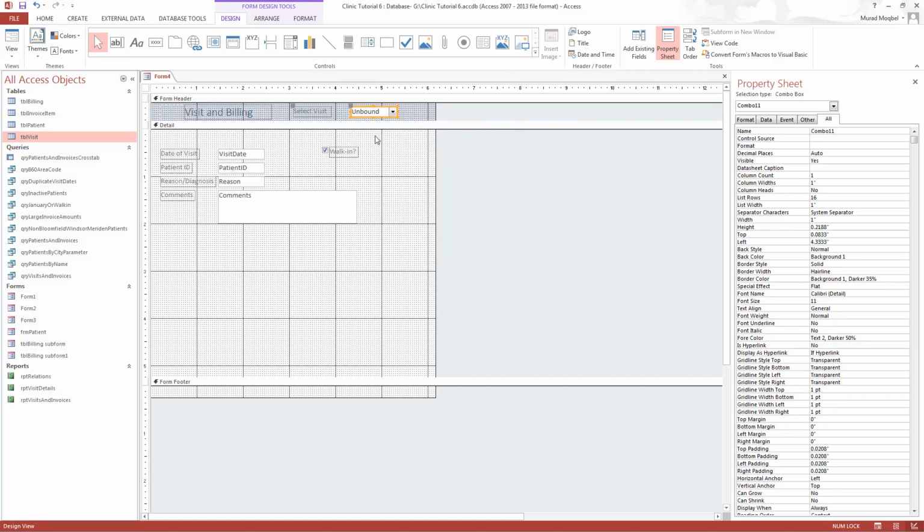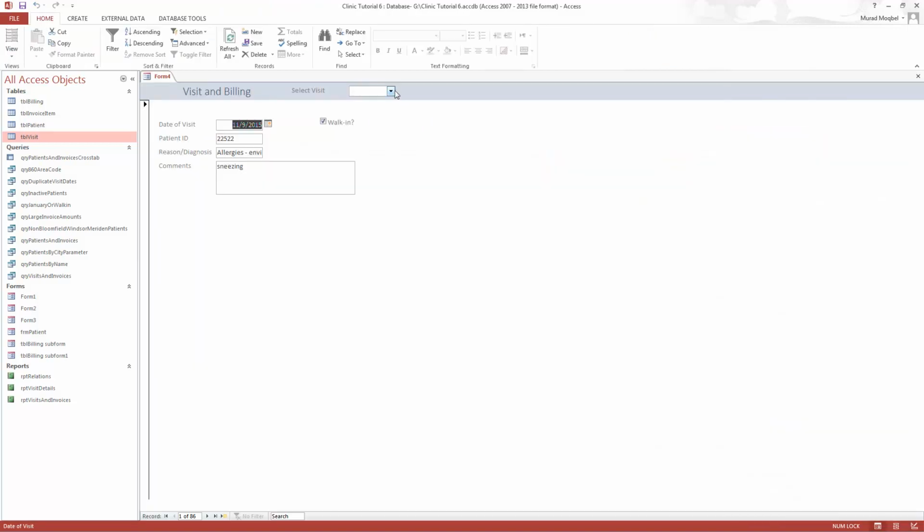Alright, so I'll just click OK and then activate it. Now what this one does is it gives me a drop down list, where I can select what visit information I'm interested in. Just select it and it provides me all the information. So now this is how we create it.